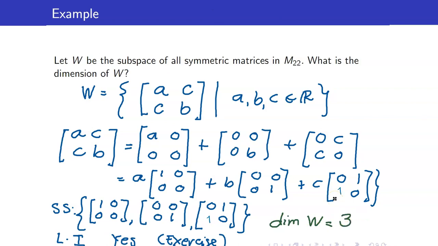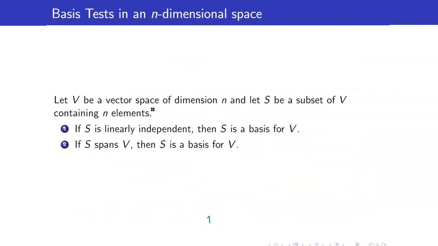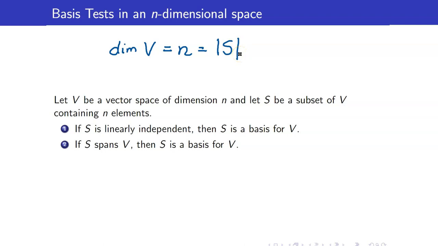In this example set, all the spanning sets turned out to be linearly independent — but it is not always the case. In our next lesson, I will show you examples where the spanning sets are not linearly independent, and I will show you how to get a linearly independent set from them. Here is what we call the basis test in an n-dimensional vector space: let V be a vector space of dimension n and S a subset of V containing n elements. If S is linearly independent, then S is automatically a basis for V. And if S spans V, then S is a basis for V as well.